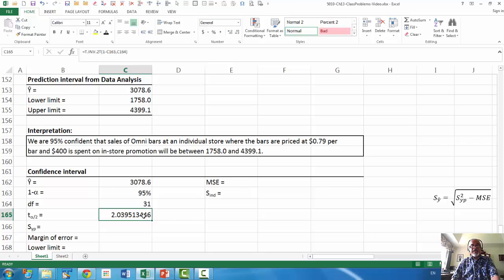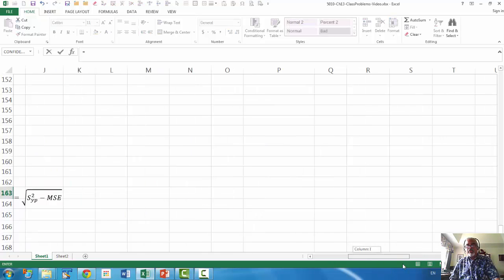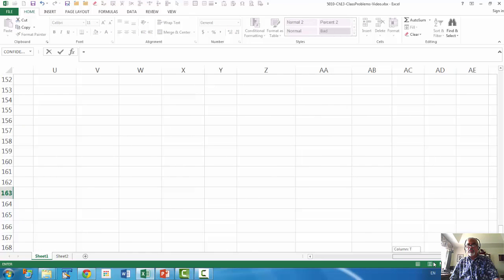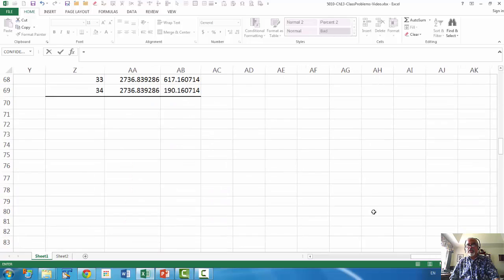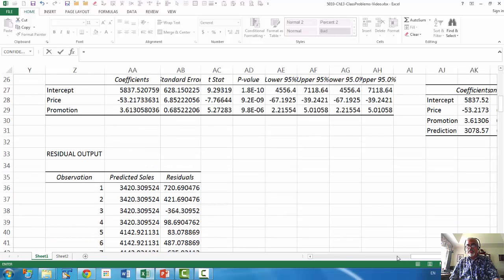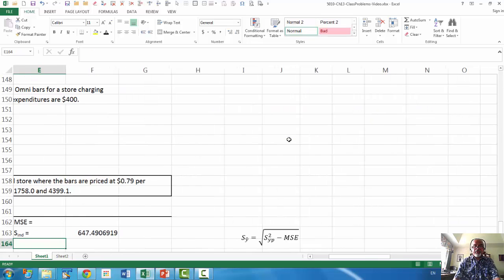Now what we want is the standard error for the confidence interval. Then we will have the margin of error by multiplying t and the s. But to get the confidence interval's standard error, we need the standard error of the individual prediction interval. The regression output we have generated gives the standard error for the prediction interval.